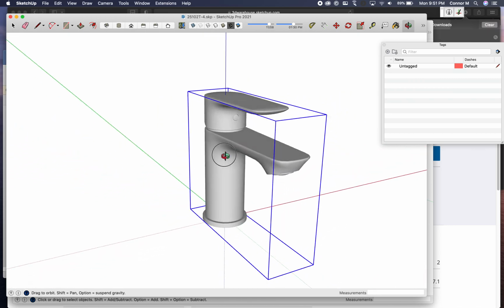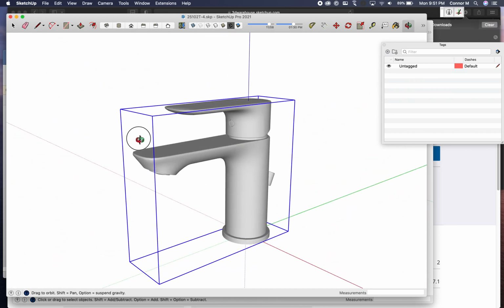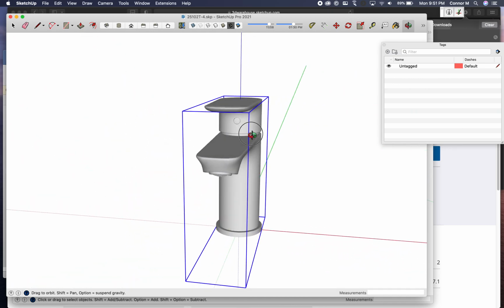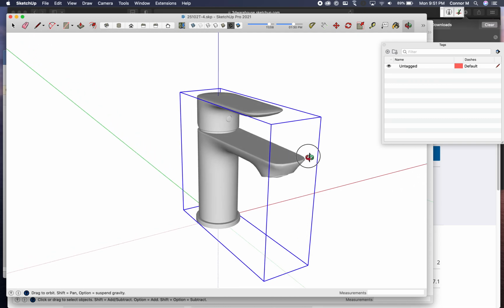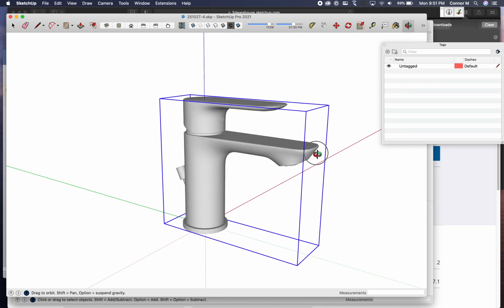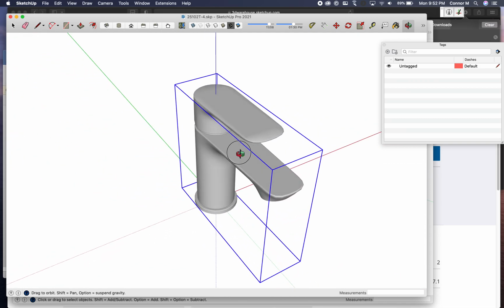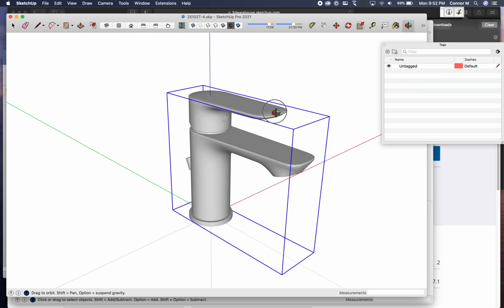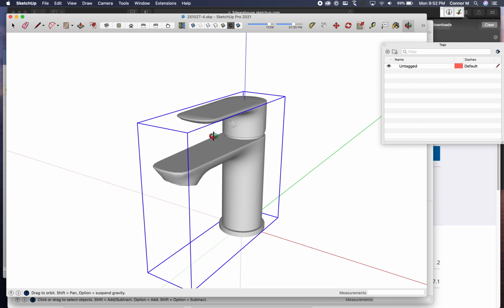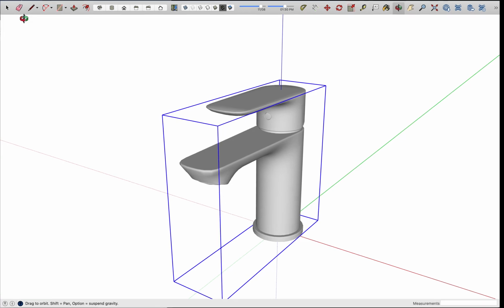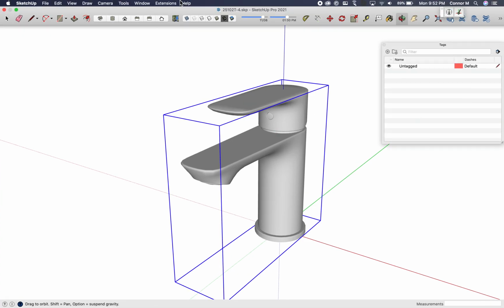So you can go in 3D Warehouse. You can search by manufacturer. So I searched Kohler, which is a big North American manufacturer. That's Kohler, single handle bathroom faucet. Found one that I liked, or one that matched my model. And I'm simply going to download one that is for a 2021 SketchUp Pro, or in your case, you can download one for SketchUp Online, and this is what you have.